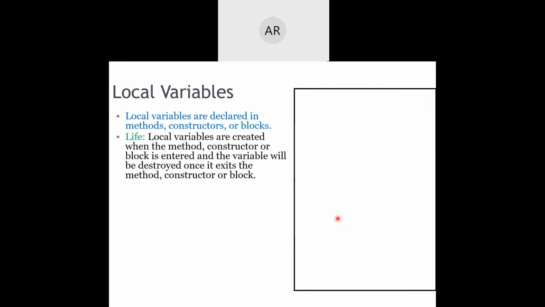As I said, any variable which is declared in a method or a constructor. Constructors are very similar to methods, but they don't have any return type. Their whole and sole purpose is only the initialization of your variables, right? So any variable which is declared within the methods or constructors, or in case of any blocks, like for example in a method, if block, if else block, or for loop, certain blocks are there. If a variable is declared within that block or within a method or within a constructor, then that particular variable is called a local variable.